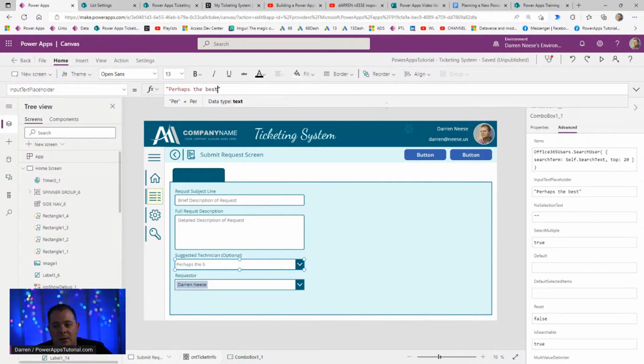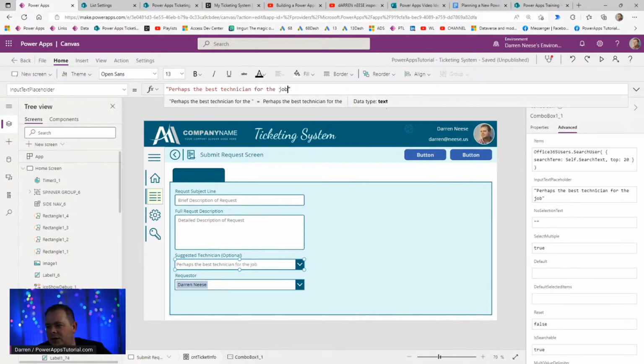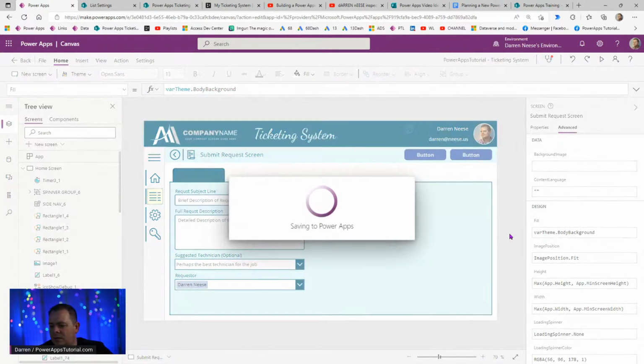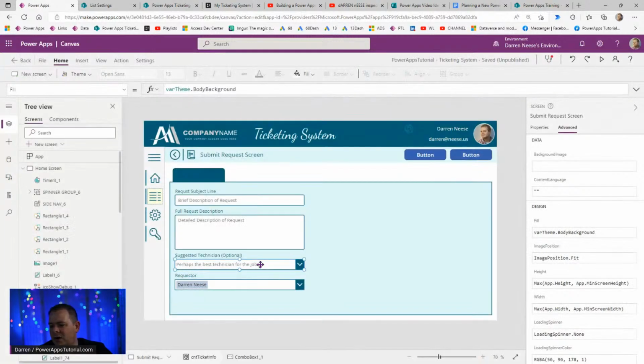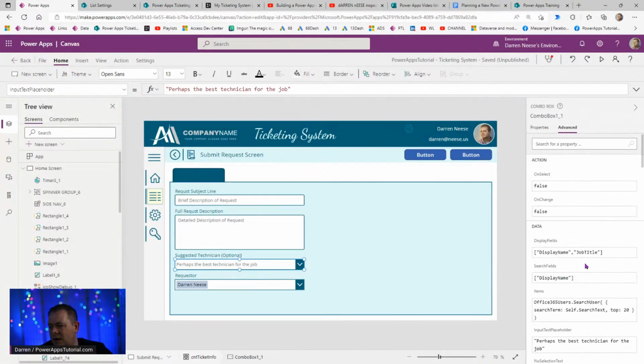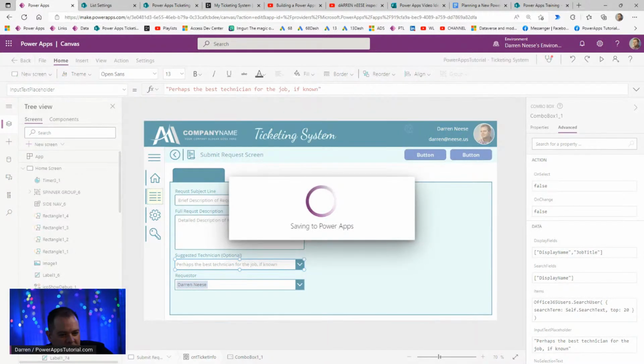Perhaps the best for the job. Okay, and I might put in there if known. I know it's long, but the combo box is pretty wide, and it fits, right?